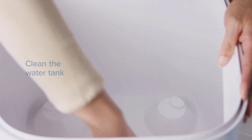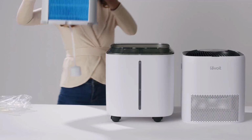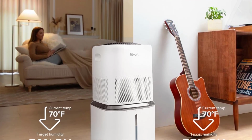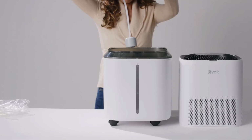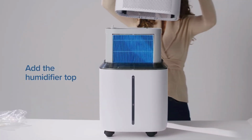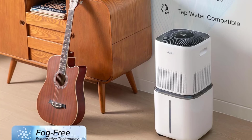The fan has 3 speed settings, and you can adjust the humidity from 30% to 80% in 5% increments. We love being able to control the specific humidity percentage rather than just relying on a dial. We didn't feel the moisture, even when putting our face directly above the fan, nor did we notice much improvement in our dry skin or nasal dryness over 6 months. However, the humidifier effectively kept our room's humidity level where we wanted it.